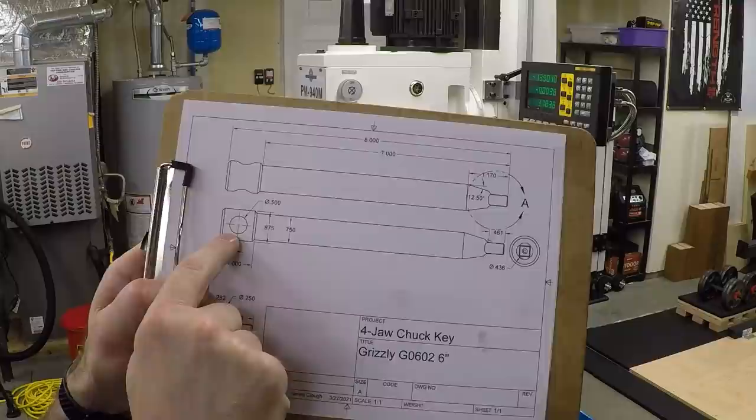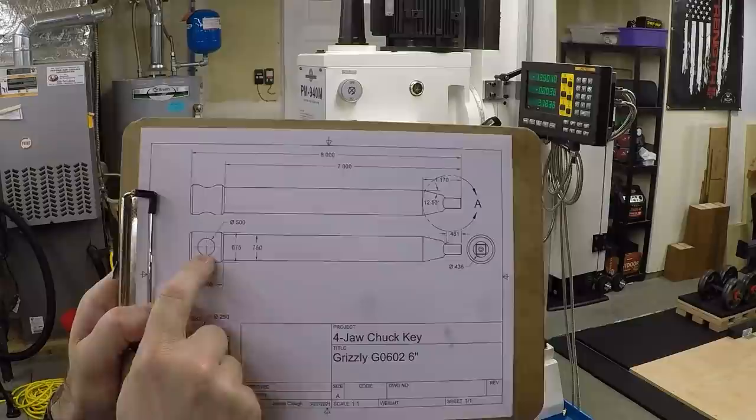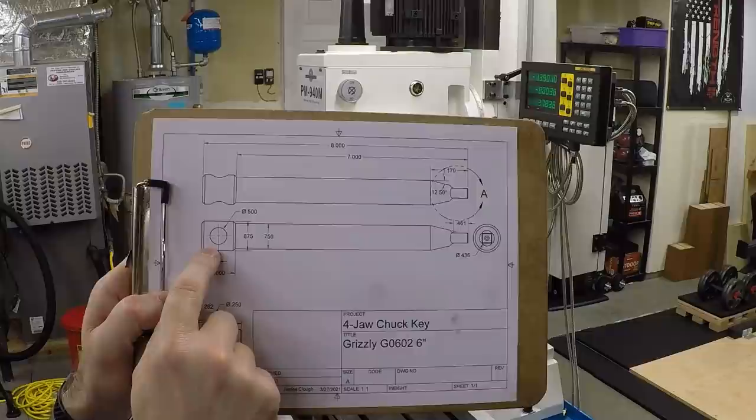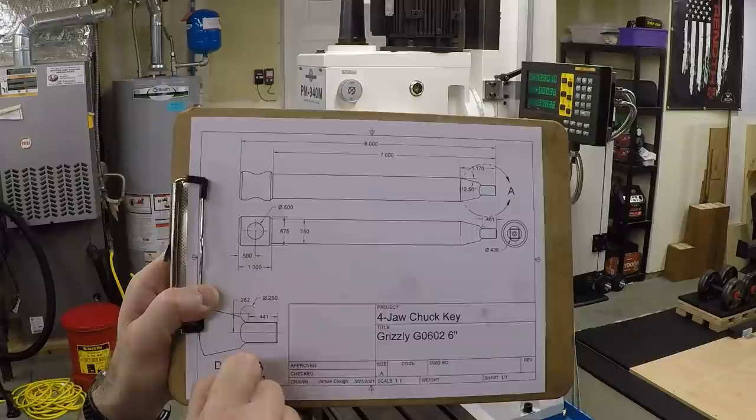The first thing we need to do over at the mill is put in this hole. It's a half-inch diameter hole and I probably want it to be about 501 to clear the handle, so I'm not just going to drill it - I'm going to drill it and then bore it. I thought about reaming, but because of the curved surface I was worried that the drill would wander, the reamer would follow the hole, and the amount of meat on the two sides would be uneven and visible. So I decided to bore it instead.